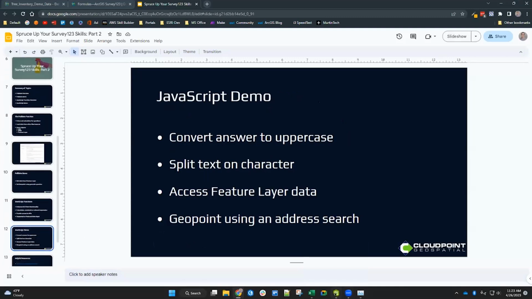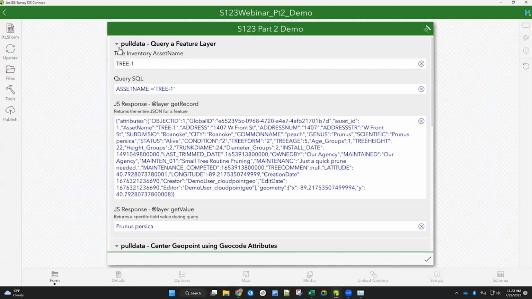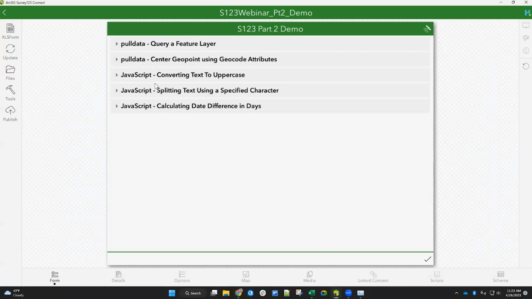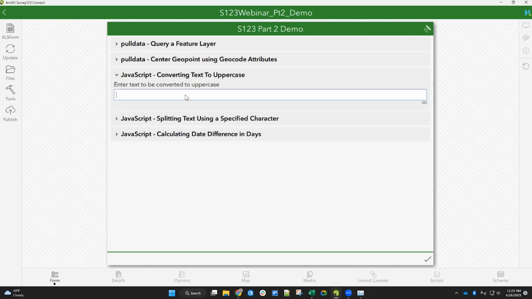We're going to show a couple basic things that are surprising you can't do, and then some other more complex things. So I'll get rid of these. Now, something that came up a couple years ago was, hey, I need to convert this to uppercase after somebody puts it in. Well, in Excel, you just run the upper function. Well, that doesn't exist for XLSForms here. So this was honestly the first JavaScript function I ever did: somebody typed something in a question, and the value we actually wanted to submit to the feature layer, we wanted to be in uppercase.